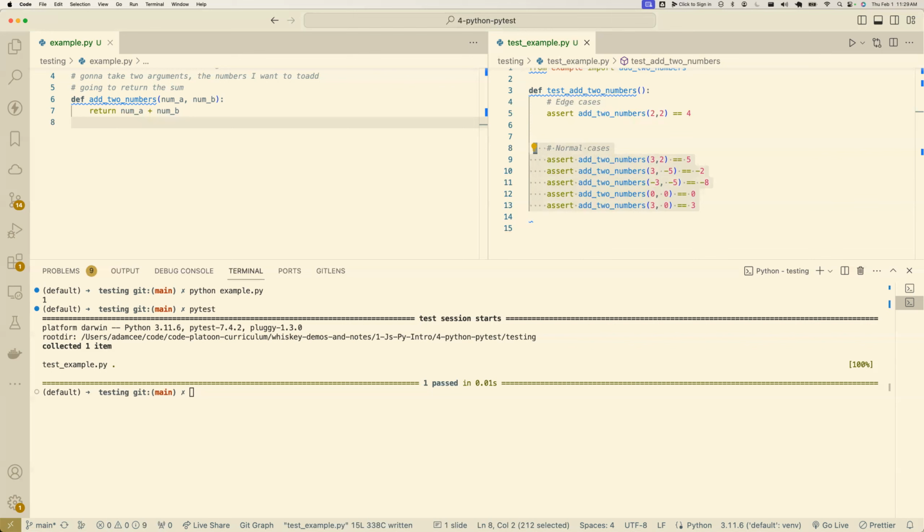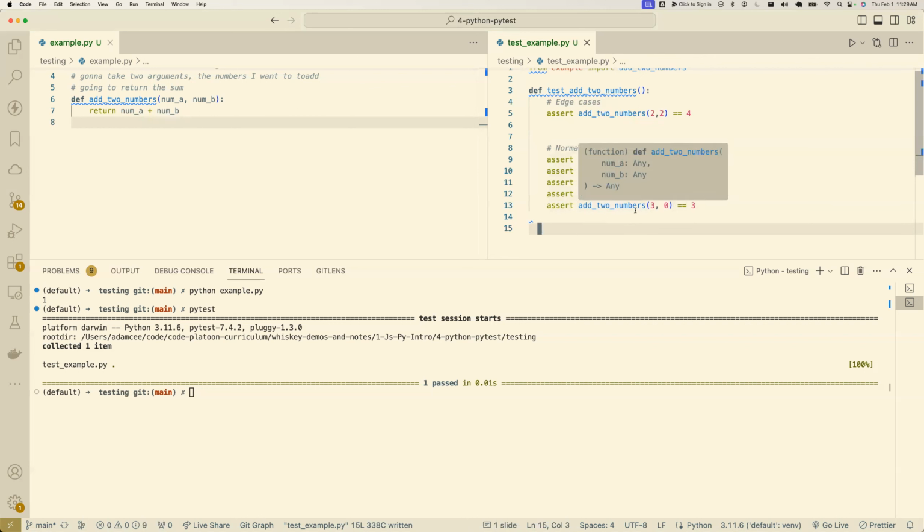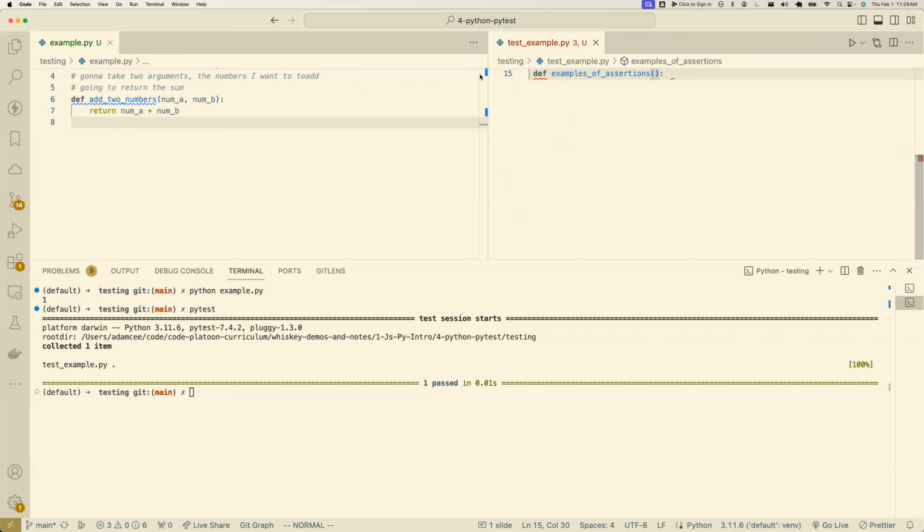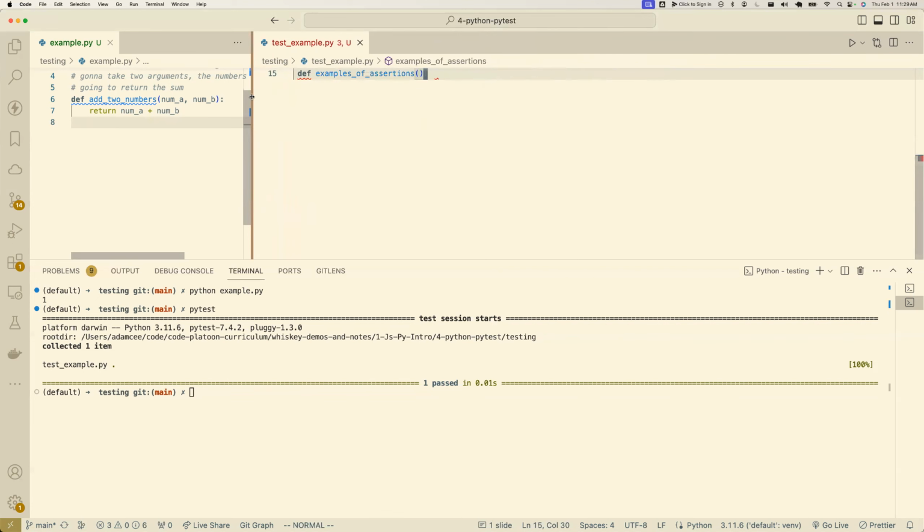So let me go ahead and write one or two other functions and show a couple more kinds of assertions so that we can play with stuff. And actually, in fact, let me just go ahead and show some examples in here. I think that'll be easier. And we're not going to use this code for the moment, so I'll kind of put that off to the side.